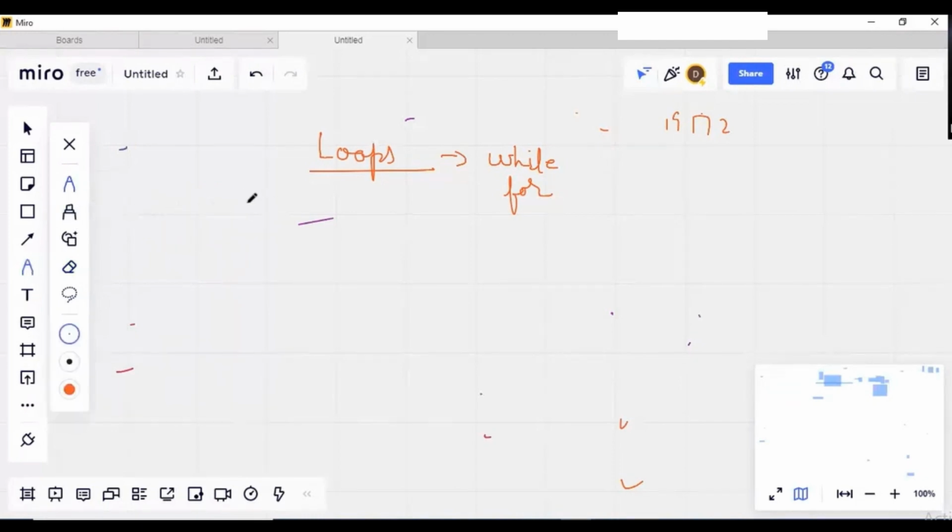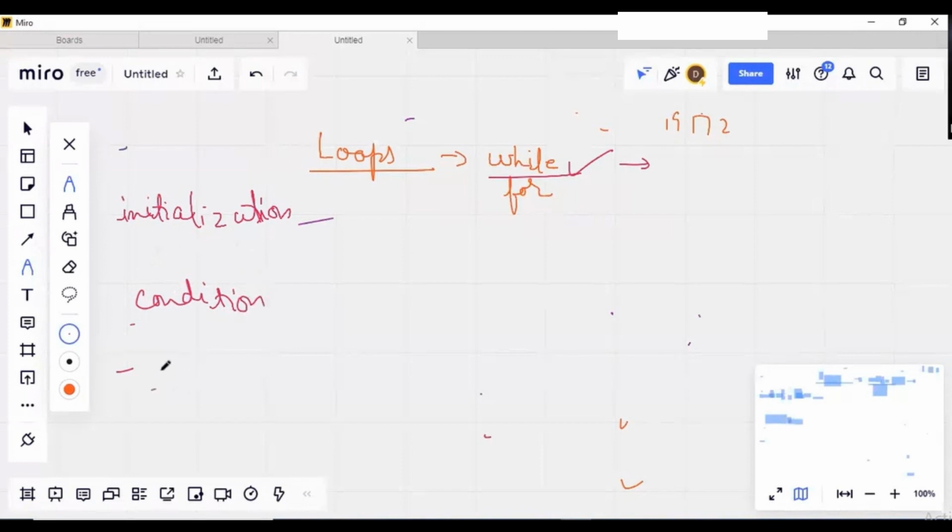When I'm talking about the while loop, I'm going to do everything step by step, so first I'm taking only the while loop. In a while loop, there are certain things I have to specify. The very first step is the initialization. Second, I have to write the condition. And the third thing, I have to write the increment. These three things: initialization, condition, and increment.